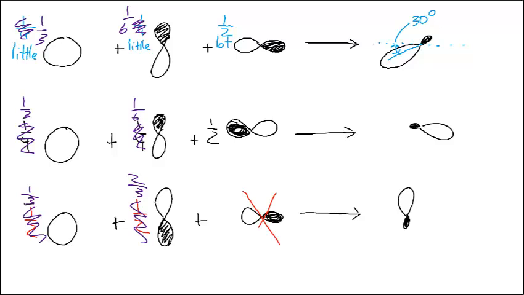As far as which direction it has the positive phase and which direction it has the negative phase, that's an arbitrary decision on our part. And whether shaded is positive and unshaded is negative really doesn't matter. All that matters is when you're combining orbitals, what's the relative phase between the pieces that you're combining. Because if they're both shaded, that's constructive interference. If they're both unshaded, that's constructive interference. But if they have opposite shading, that'll be destructive interference. But when we combine them, we kind of choose what orientation to use. So it's not a fixed thing.